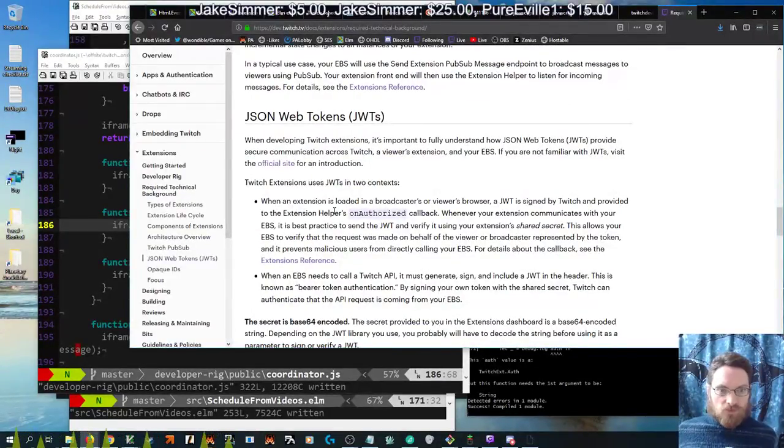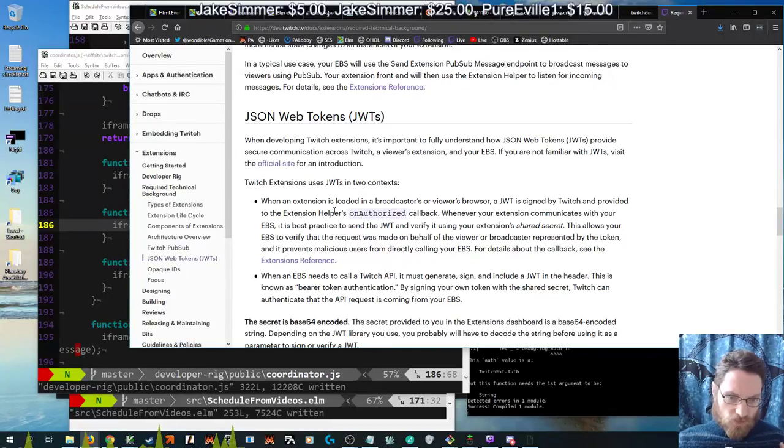JSON web tokens. That's for EBS. So that's the token. Unauthorized. Communicate with your EBS. Send it to verify it.